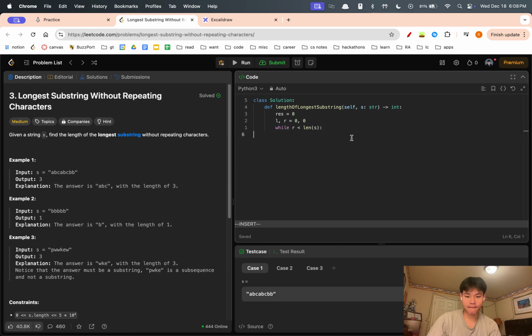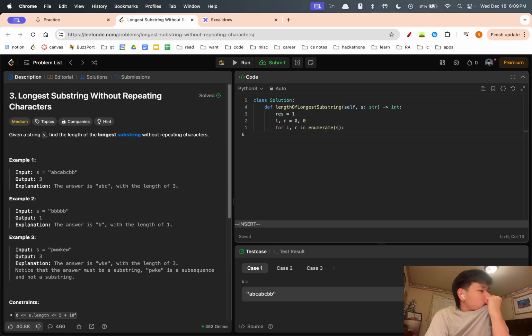Start it at 0. Now let's do for R. So the right will be a for loop because we have to constantly be incrementing R. Hmm.